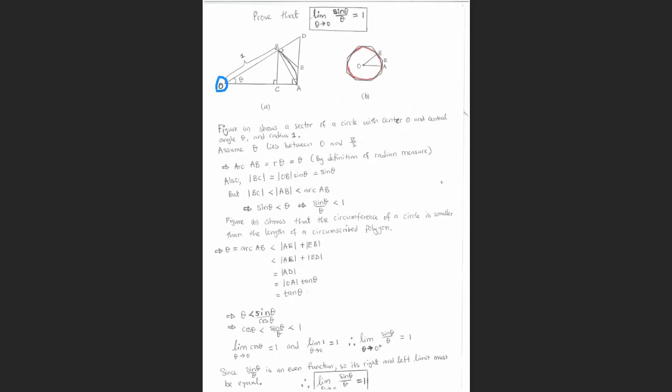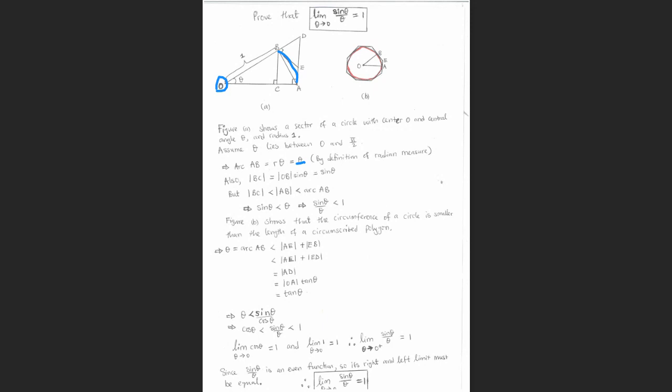And what does that mean if we say theta lies in the first quadrant? It means that the arc AB, I'm just going to mark this arc here, the arc AB is equal to r theta. I'm sure everyone has seen this. That is just the definition of radian measure. So the arc AB is radius times center angle theta. But take note, this is equal to theta because we say we want our radius to be 1. So 1 times theta is theta.